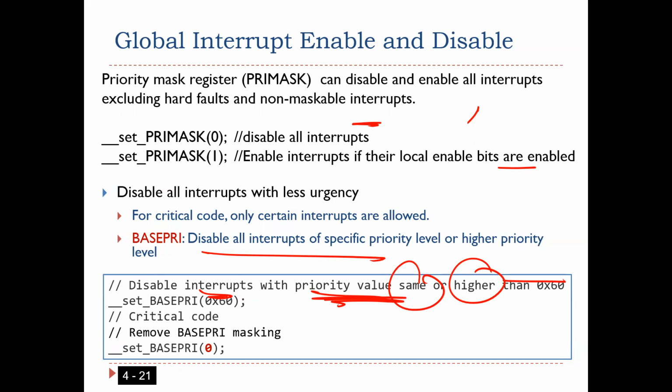If someone has a higher number than this one, it's disabled. Okay, guys? The last thing I want to say here is why I need something like that. Sometimes I need to do something in the code and I don't want any interruption from anywhere, especially if I do some kind of initialization.